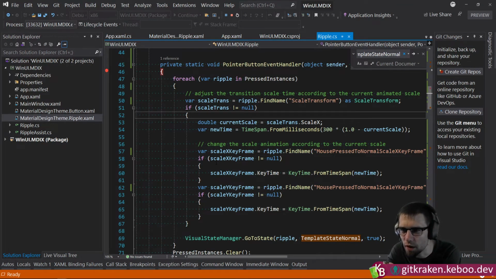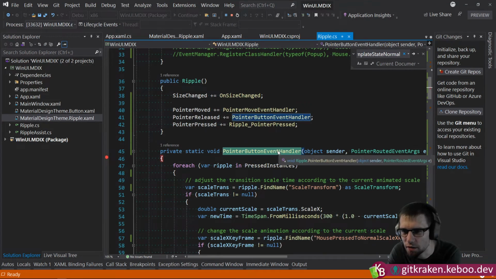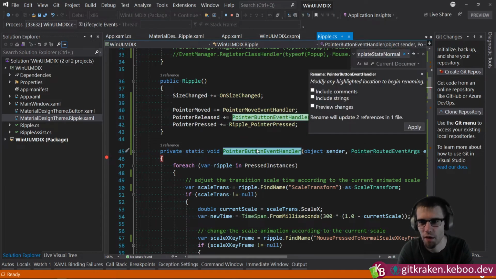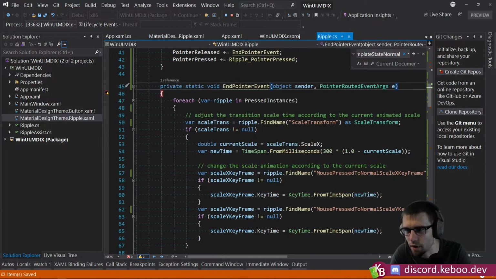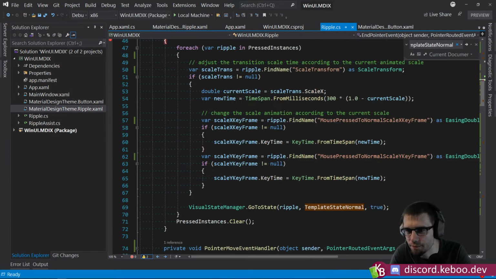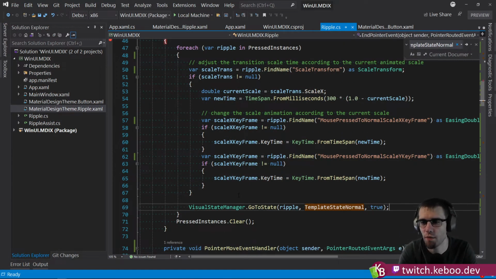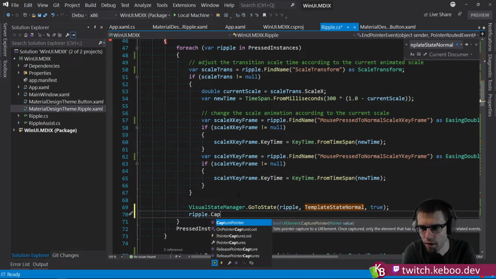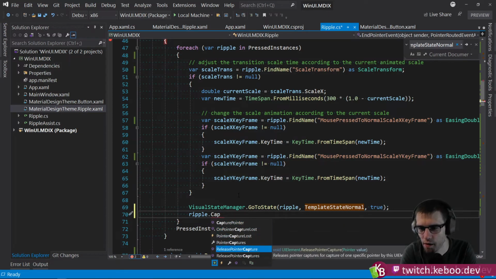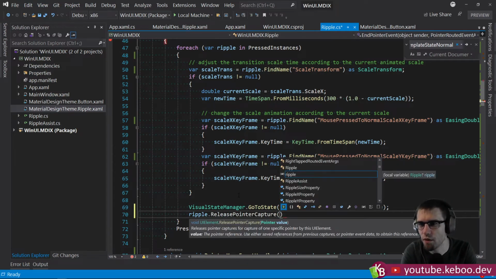So real quick, let's rename this end pointer event. Sure, fine, whatever. We're going to call it that. So I think what we do is something like release of one specified pointer.